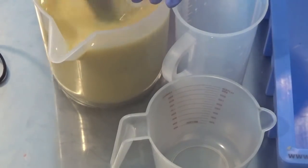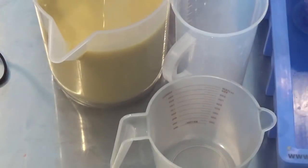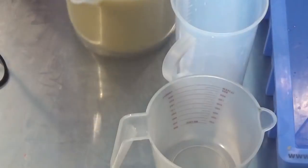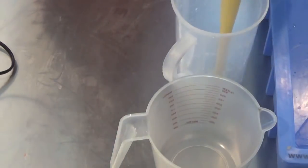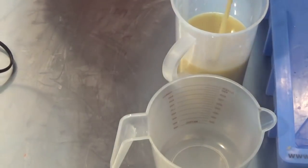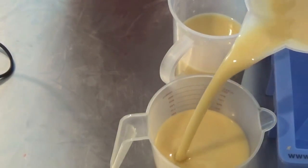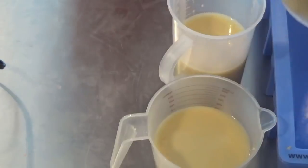And here I've added my fragrance oil. Sorry about the camera angle, I'll work on that next time. Sometimes I'm so focused on making the soap, I forget to look up at the camera. But I added the fragrance, and florals are notorious for accelerating. This does not accelerate at all. It didn't rise. You can see it's still very, very fluid.